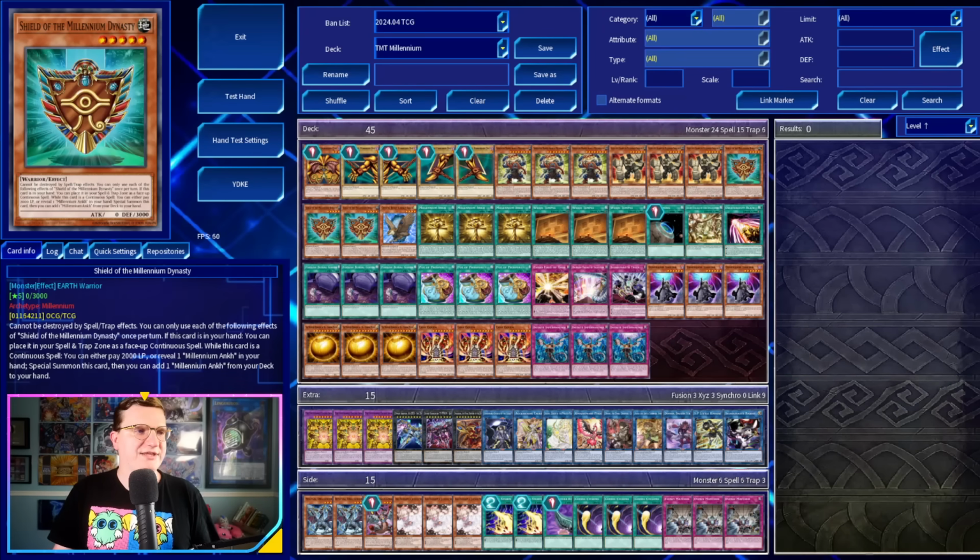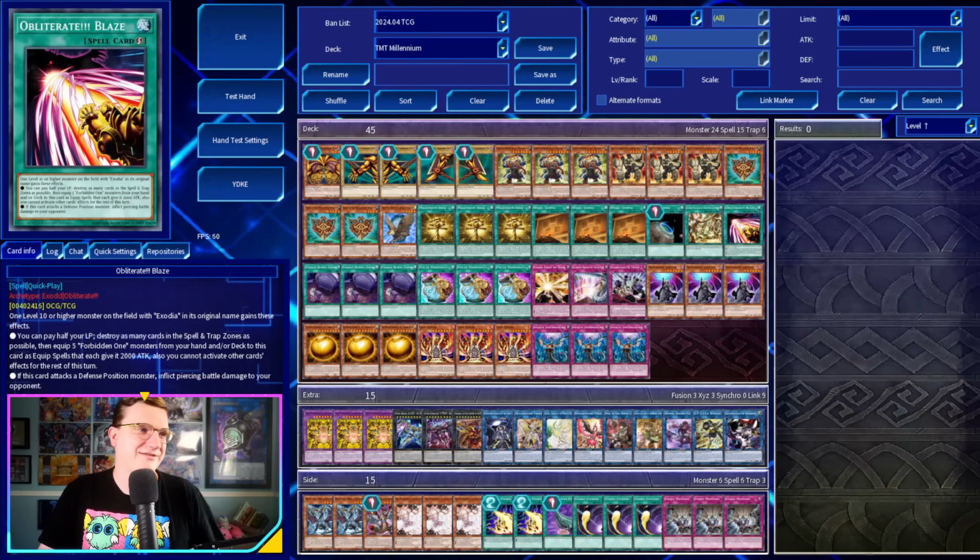Sort of counterintuitively, this occasionally happens at the end of your combo. The Millennium Ankh is the card that saves you all your life points. It's frustrating, to say the least. We are playing one copy of Obliterate Blaze.